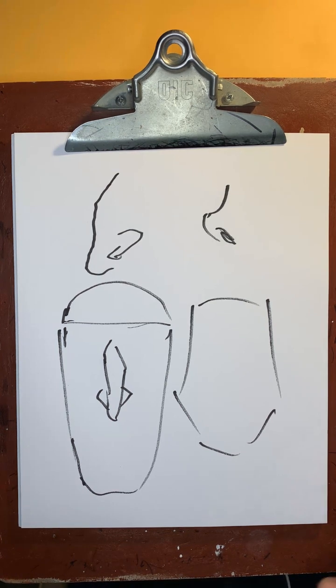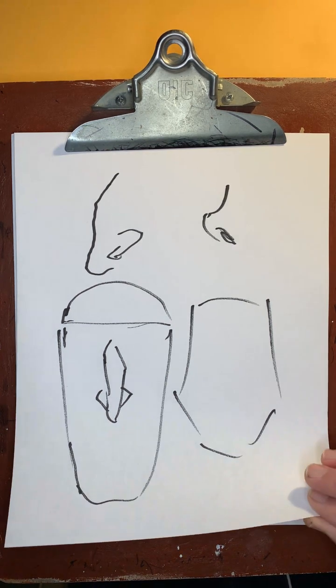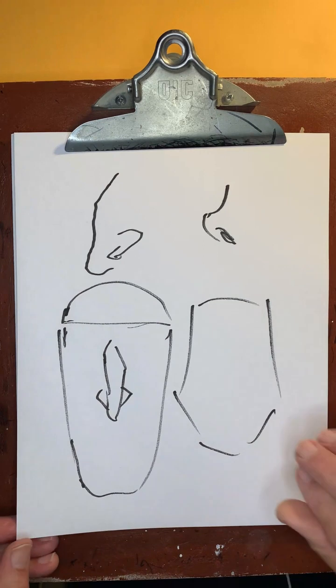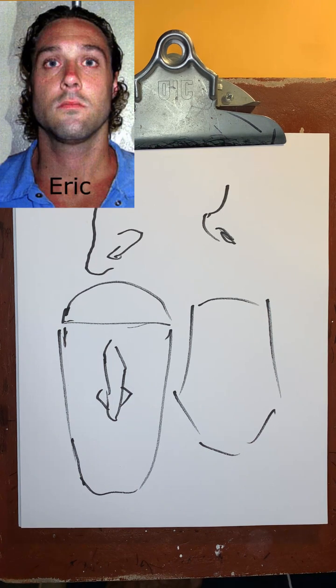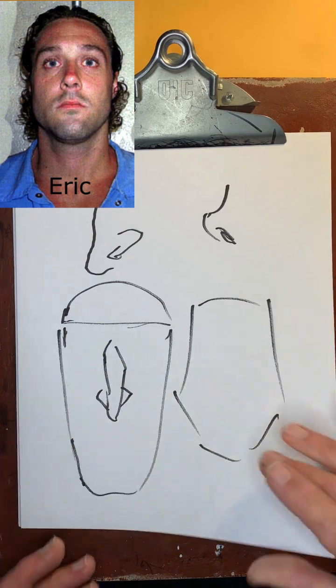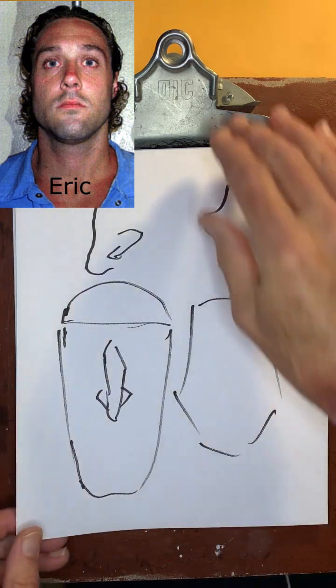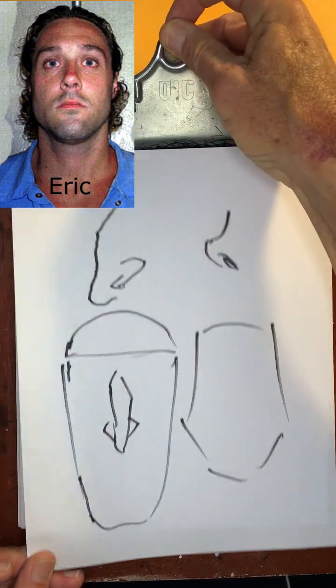So, taking all that into account, I'm going to select just one of these to caricature. I'm going to select Eric since he's better looking than Jason. So, taking all of that into account, what can we do with the face of Eric?